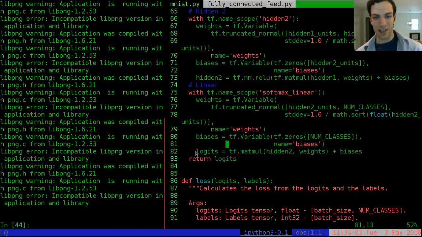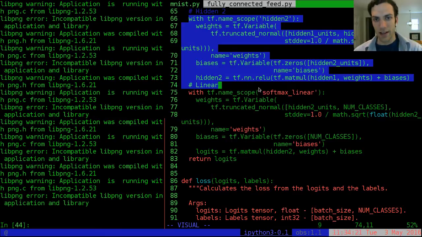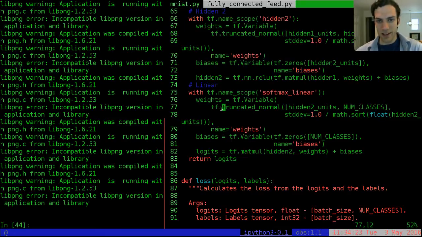Okay, and they're saying logits here because they're not yet returning the probabilities. You can think of each logit as a score for a class. So you've got all these pixels, you shove them through your hidden neural network layers, and you've got these weights and biases now.